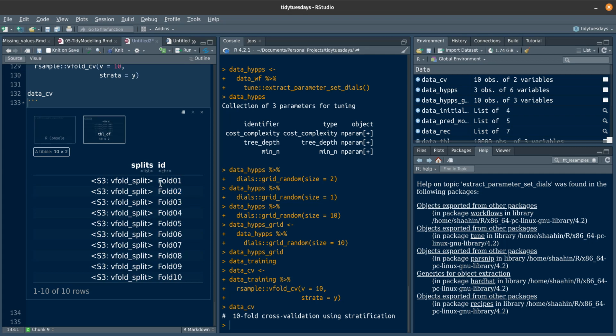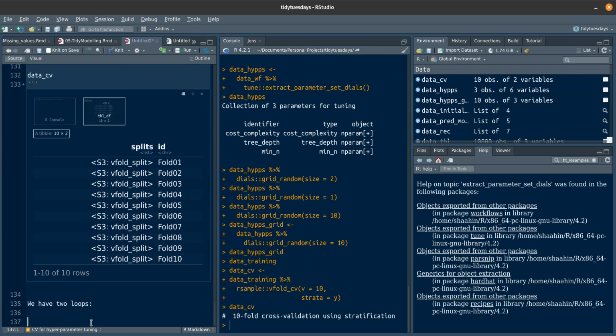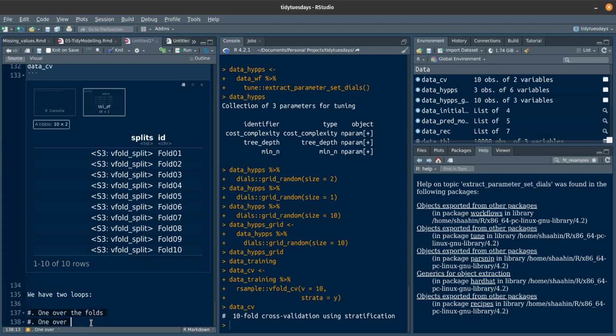And then it would be fit on these and tested on fold 3. So we have two loops here: one over the folds, one over the hyperparameter combinations.